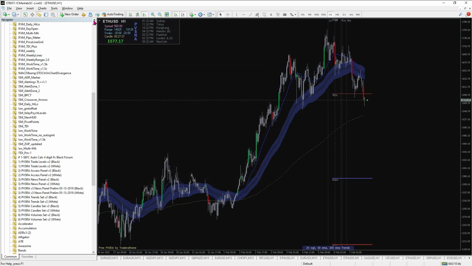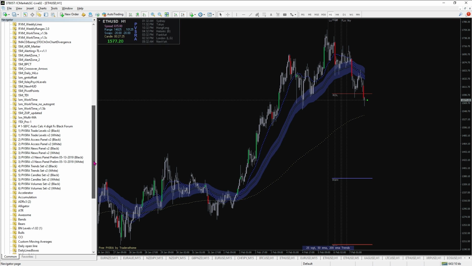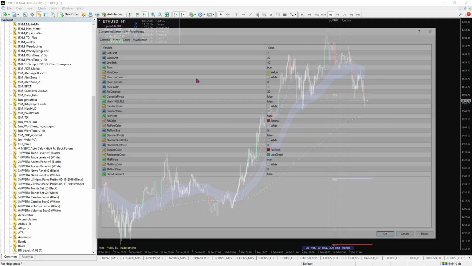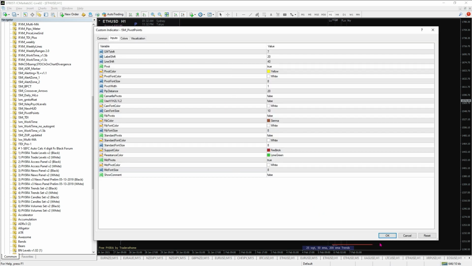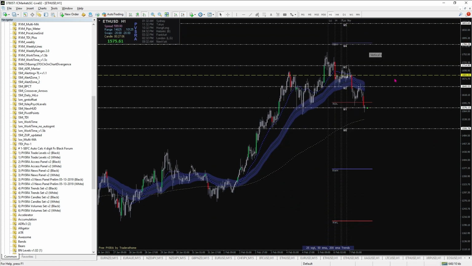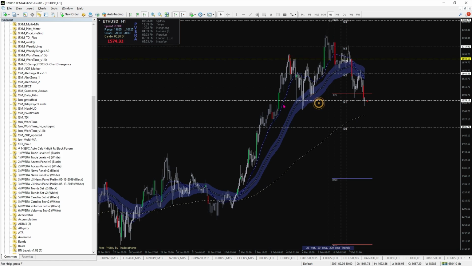Now, in order to drag the other indicators, you find the indicators that you've installed, and you simply drag them across to the screen. So you've got pivot points, click it, drag across. It opens up this screen. Just press OK, and it brings you the M1, 2, 3, and 4 pivot points. Alternatively, you can right click, attach the chart, and it will attach it to the chart for you. Same with the other indicators.